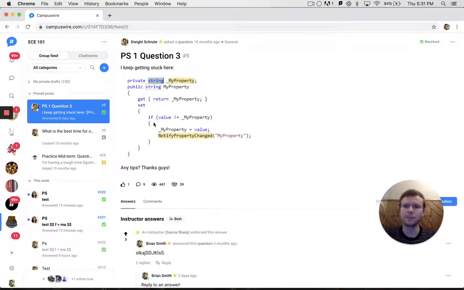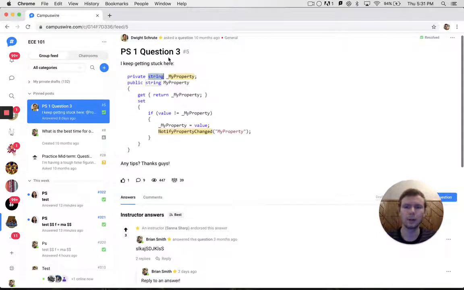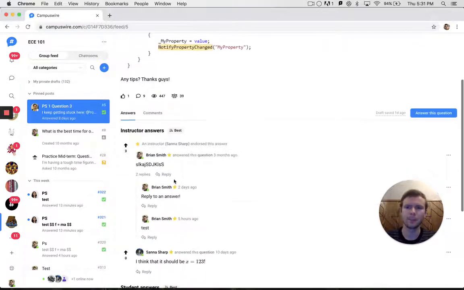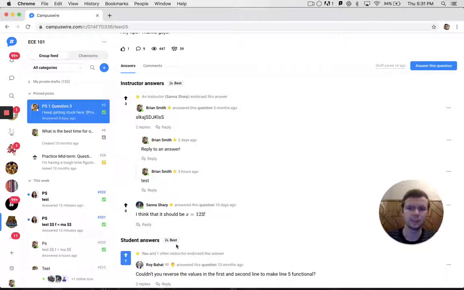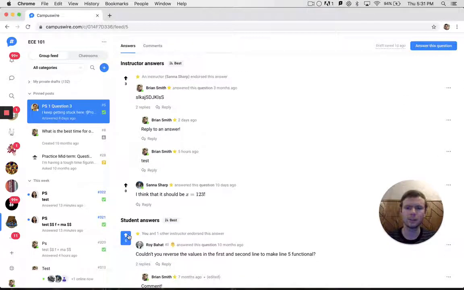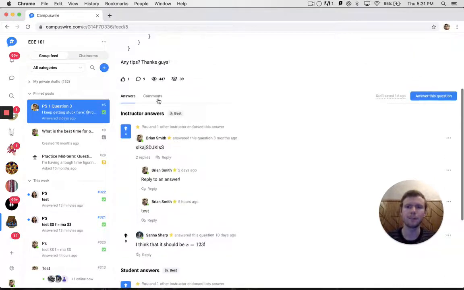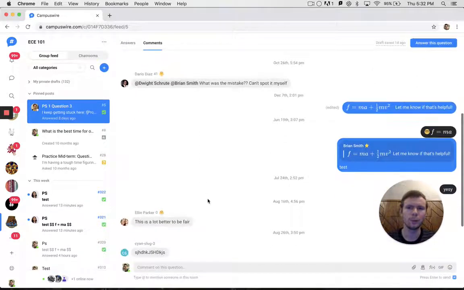In the class feed, this is basically what a Campuswire question looks like. We support multiple answers. There's instructor answers and student answers. You can upvote your classmates' answers, and professors can also endorse student answers to mark them as the correct answer. There's a comment section with real-time messaging. This is built to be a space for side conversations or any new ideas that questions or answers might raise.